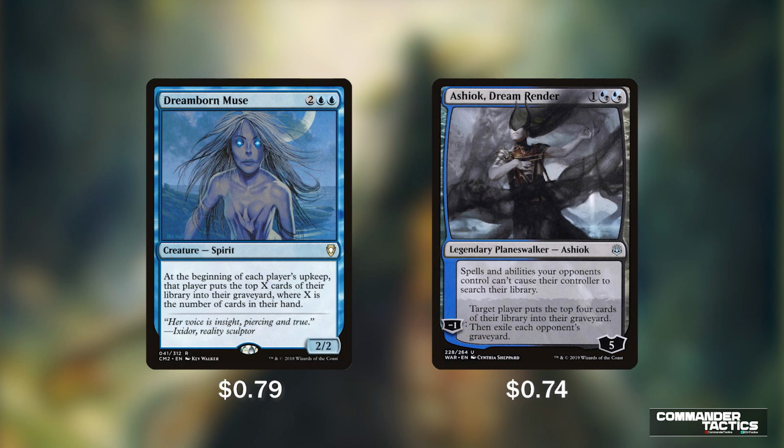Next we have Dreamborn Muse and Ashiok, Dream Render. These 2 cards are 2 of my favorite cards in this deck. I love Dreamborn Muse and I love the new Ashiok. Dreamborn says at the beginning of each player's upkeep, that player puts the top X cards of their library into their graveyard, where X is the number of cards in their hand. This can really impact other players' decks by making them mill several cards, sometimes up to 6-7 cards a turn. But it is also allowing us to get more cards into our graveyard to use with Muldrotha.